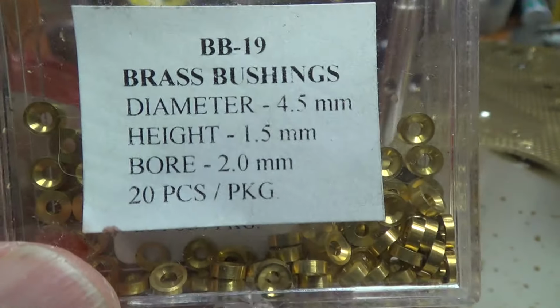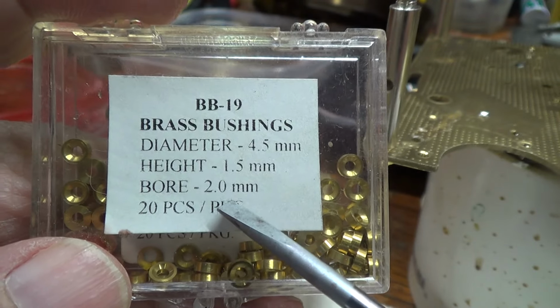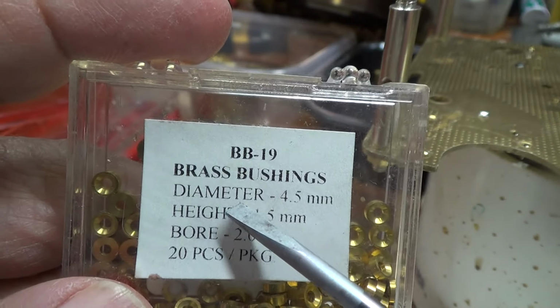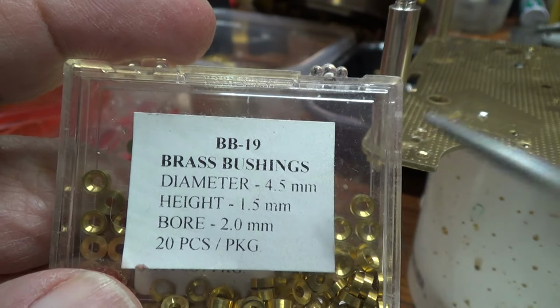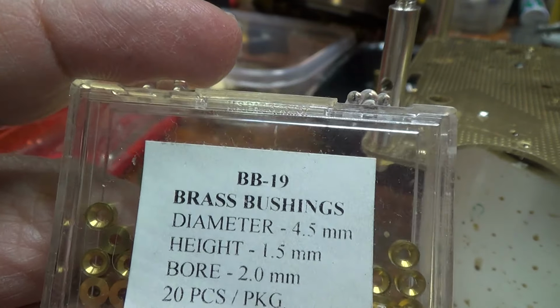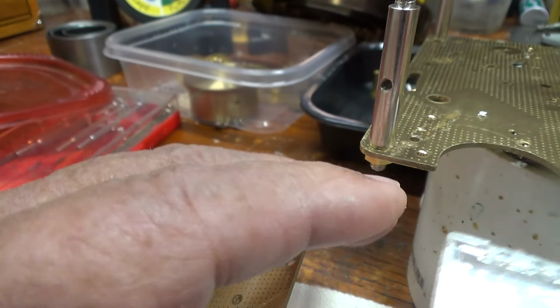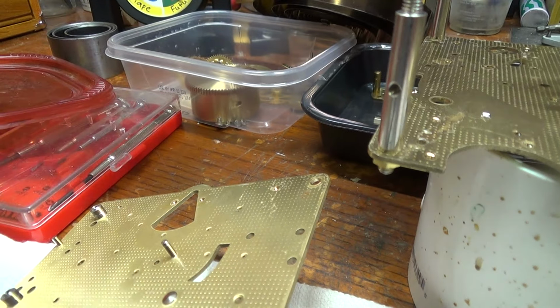Okay, so here are bushings that have a bore of 2 millimeters, and the outside diameter is 4.5 millimeters. So we're going to have to broach out the hole, or ream out the hole, to 4.5 millimeters.